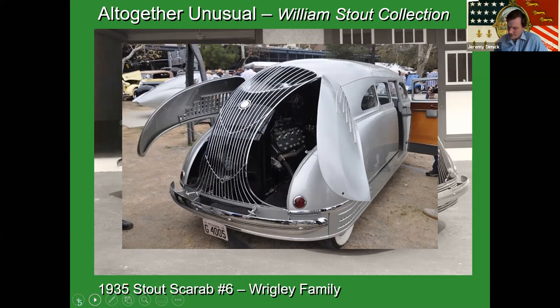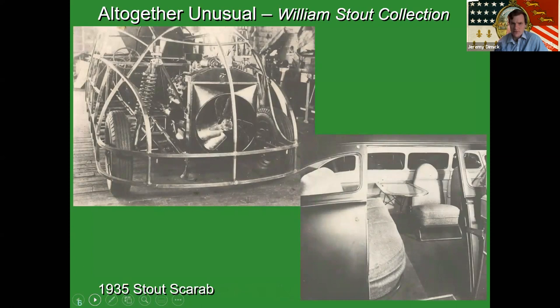On the next slide you can see the exoskeleton — a tubular, aircraft-inspired framing with aluminum put on top of the skeleton. You can also see in the upper left-hand corner the suspension and how high up it was in relation to the passenger cabin. It was an extremely comfortable ride sitting down inside the suspension as opposed to rolling on top of it with every twist and turn.